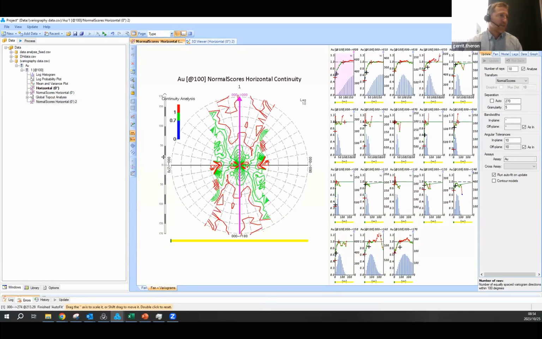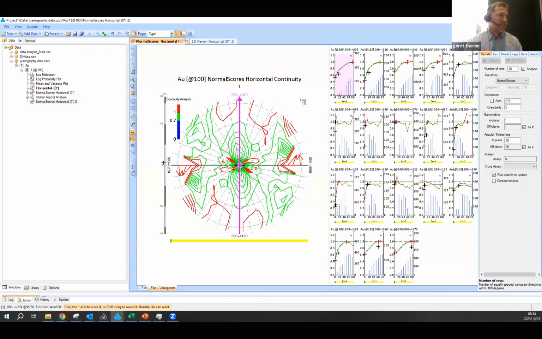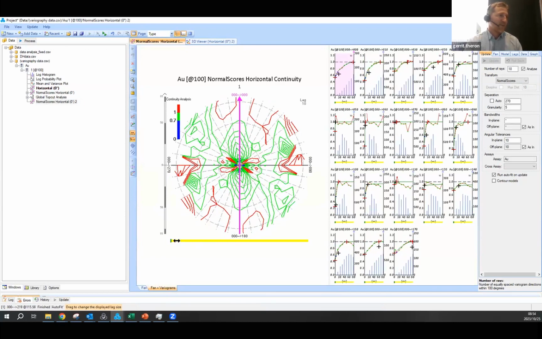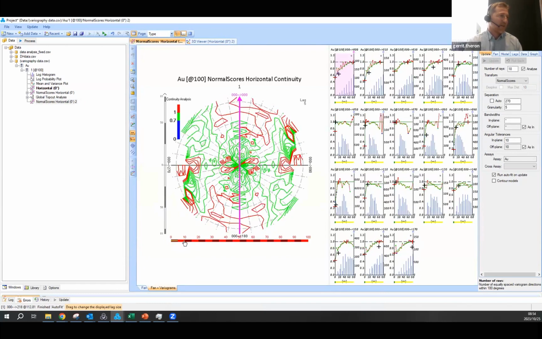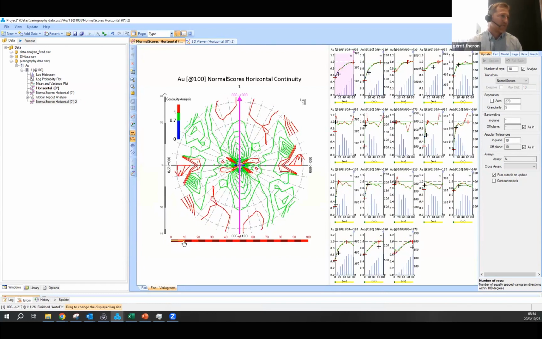I can zoom in there. I can see there's a definite trend in my variograms. I can play around with the lag, and I'm going to put it on 10 because that's my drill hole spacing more or less. And you can see this is where things become subjective. If you just look at the contours, depending on who you are or what time you woke up, you might put them in a different place. But I know my strike is north-south, so I'm going to go for the north-south direction.